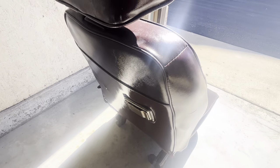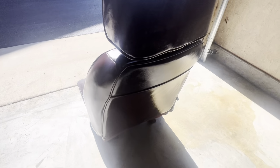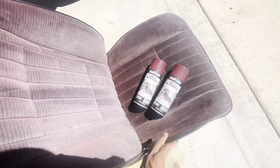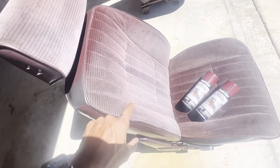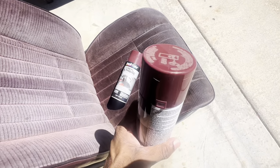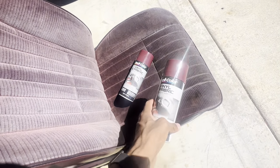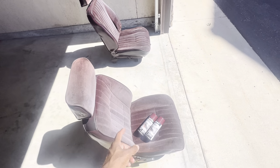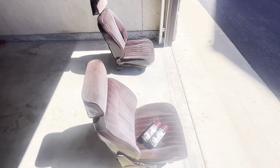Look at that, boy. It looks wet for real. They look like some damn tires. But yeah, with that tire shine being on the little leather part, I don't think this stuff is going to stick to that, but I do hope it sticks to this. This is the color. I don't know if it's the right color, but anything is better than what we got right now. So I'll let y'all know what happened. Give me a few.